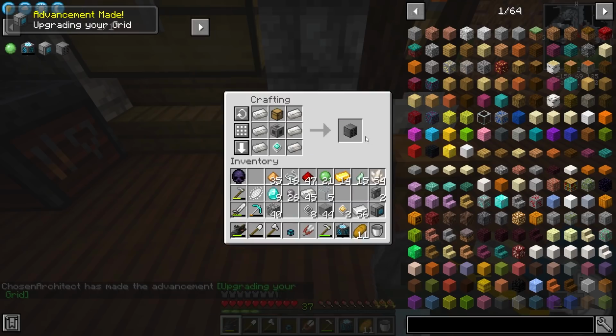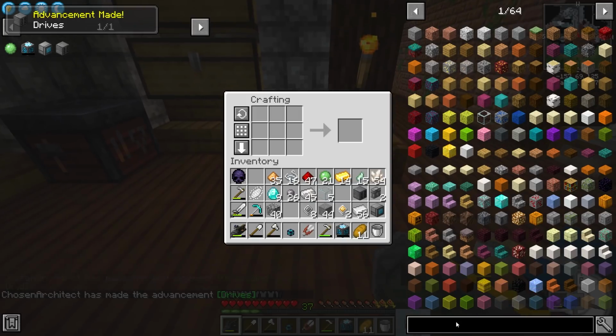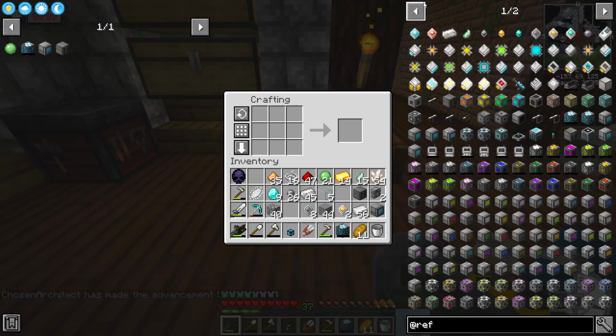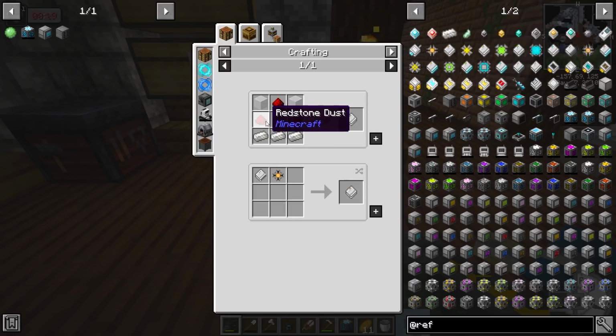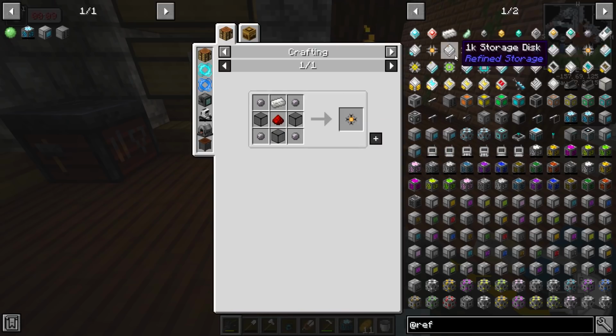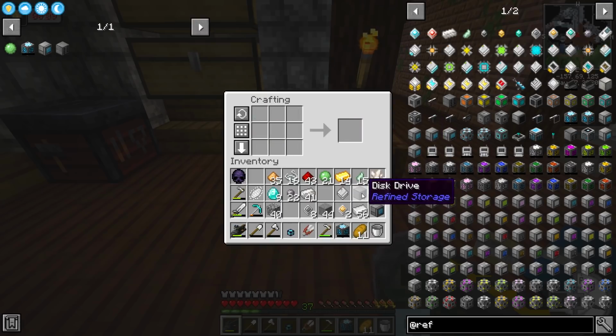And we should be able to make a disk drive. Now, we can't do anything without a disk, so we still need to make a disk. So, if we search at refined storage, we should be able to find ourselves our first storage disk. And you can see they're up top here. So here's a 1K storage disk. This is what I want, is a 1K storage part. And then we can make the 1K storage disk, right, just like that. Now we have a disk for our drive.